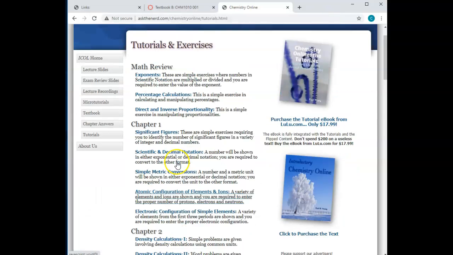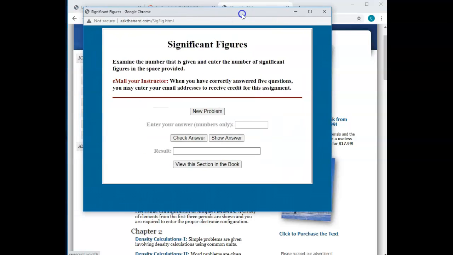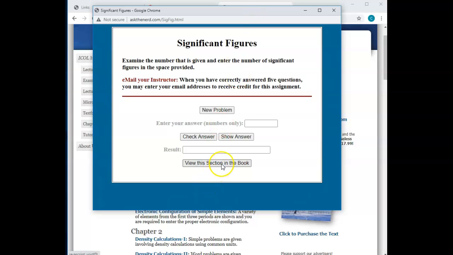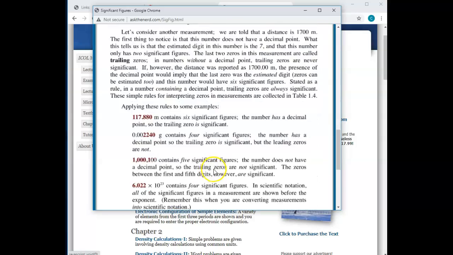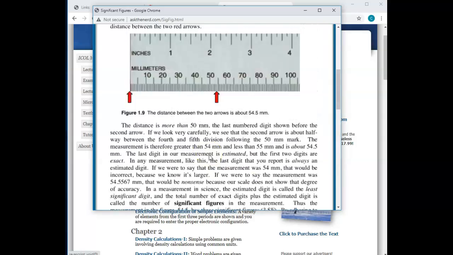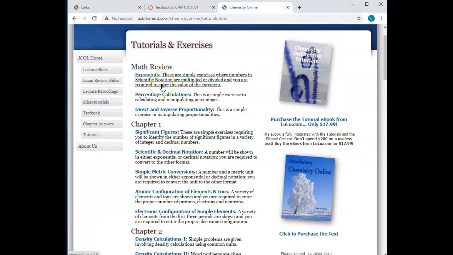So let me go to one like significant figures, where there is a page in the textbook. So if I want to read more about significant figures, it'll take me to that section in the textbook. So then I can read about it while I'm doing the problems. So I would definitely suggest, if you feel like you need extra practice and you want immediate feedback, these tutorials are excellent, and they are found in textbook B.